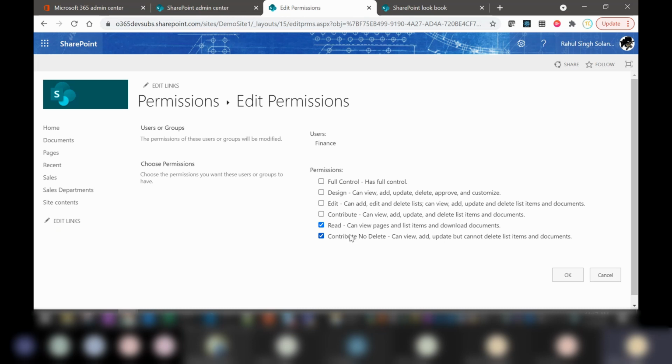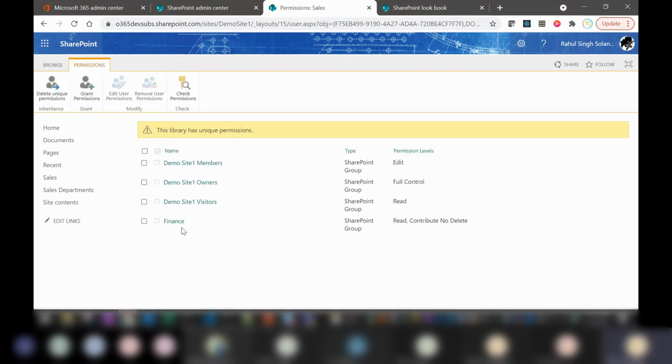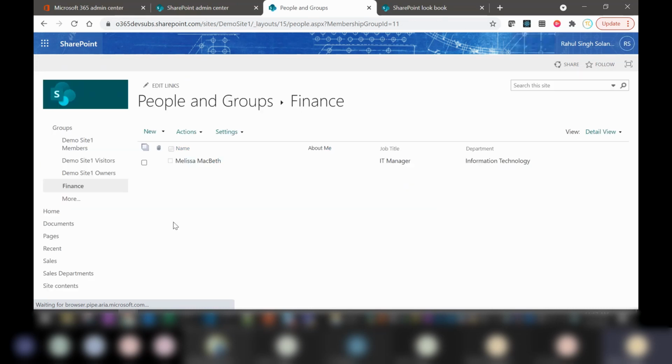Now this contribute no delete is higher than read, so it will take this permission level into effect. So okay. Now this particular group will have this contribute no delete. That means the delete button will be disabled for this particular group.